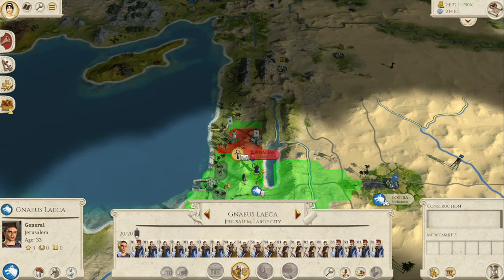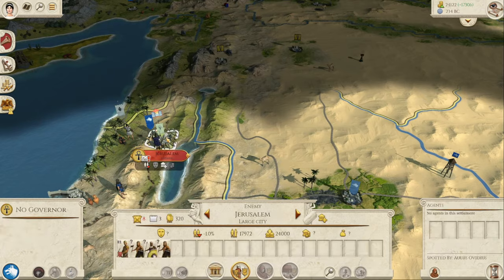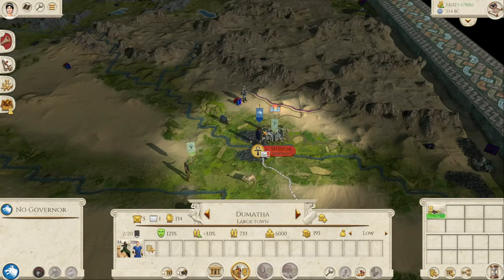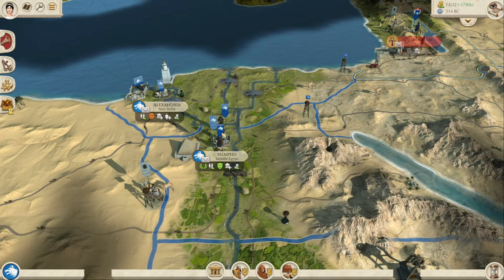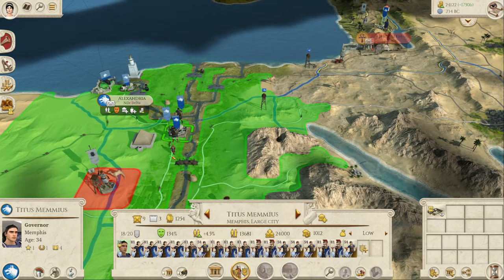Let's go slow. Let's see what's in Jerusalem. Not much. You do have stone walls, so that's a good thing. Any more mercenaries? I would love some elephants to become available up there. That would be amazing. Right, let's get Titus Memmius ready to go.